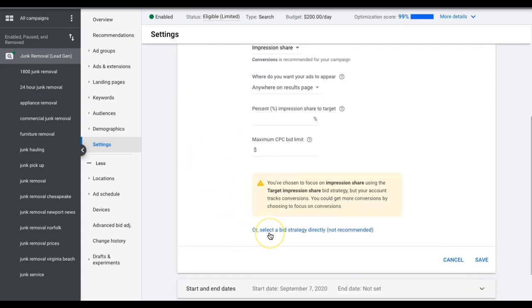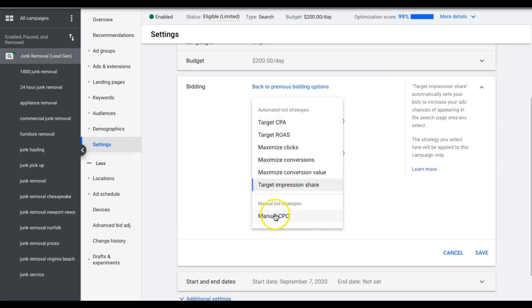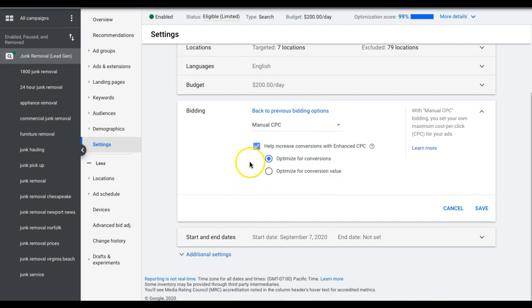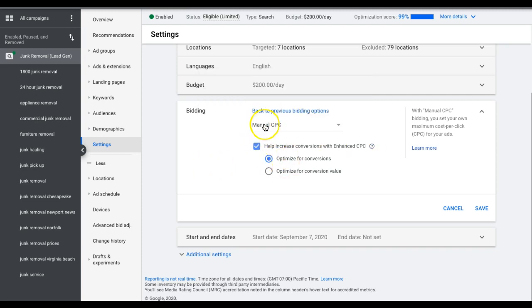So that's pretty much how you would go in here and switch. Now there is one more option too. If you come down here, click this, come back up here, you can actually choose manual bidding again. Then you have two options, optimize for conversions or optimize for conversion value. And that's only if you have enhanced CPC checked. I always use it, honestly. And if you don't know what that is, you can come over here. It gives you a little thing. It's kind of like a hybrid. You're setting your bids yourself, but you're letting Google also raise bids if they think it's going to generate another conversion for you. So that's pretty much how you would come in here and change your bids.